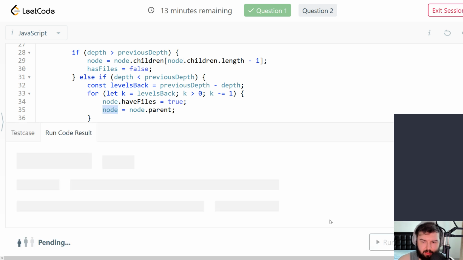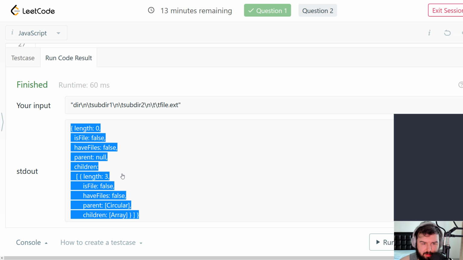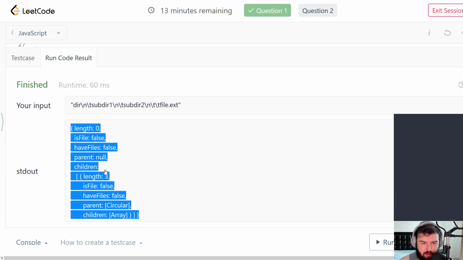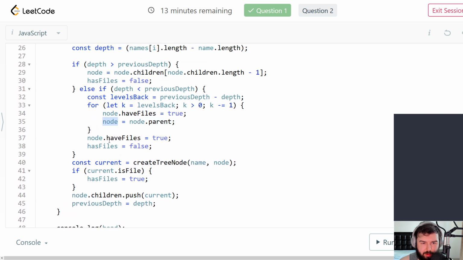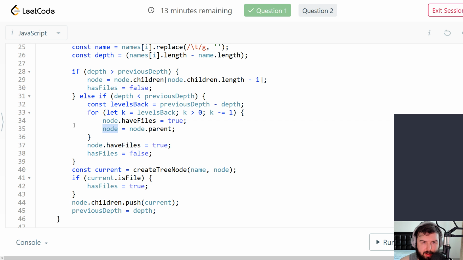Okay, let me start with this. I feel that I have an error here, but I'm not sure which one exactly. Yes, but it doesn't work properly. So we have hasFiles true, hasFiles false, because we need to perform going to the top level at the end.